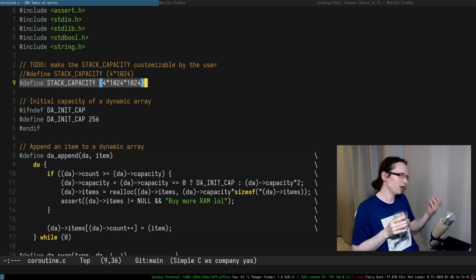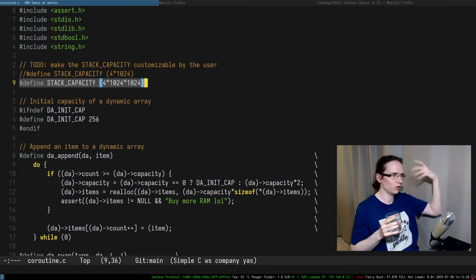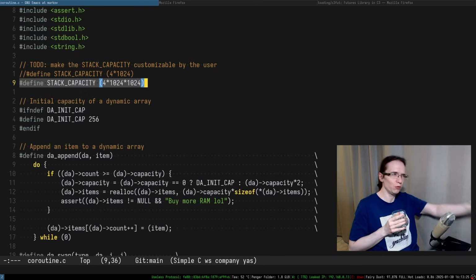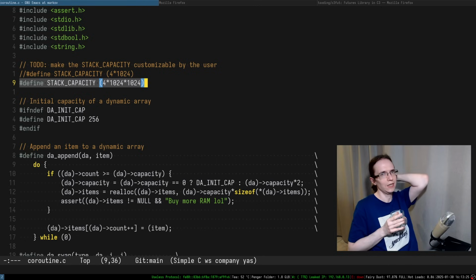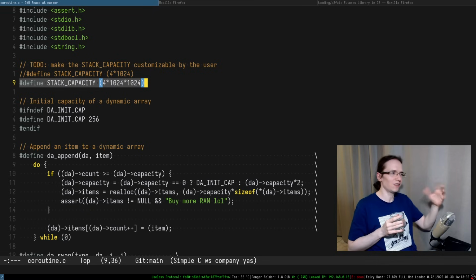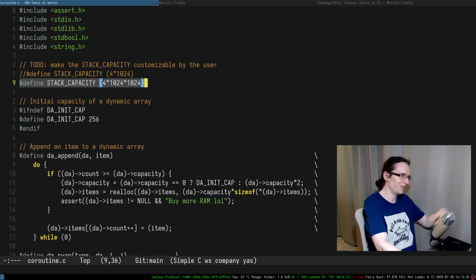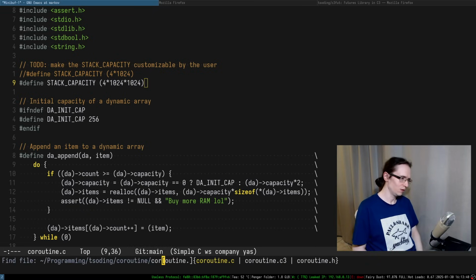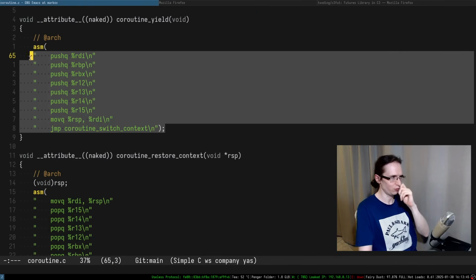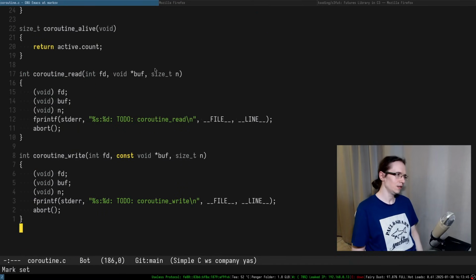But also if you have a managed language with a magical runtime, something may break if you use this kind of coroutine. So I wouldn't recommend using this library for non-system languages. I would recommend it for system languages with a minimal runtime, because it messes with the runtime. It creates its own stack, it has its own assembly, right? You can't implement this library without a little bit of assembly, unfortunately.